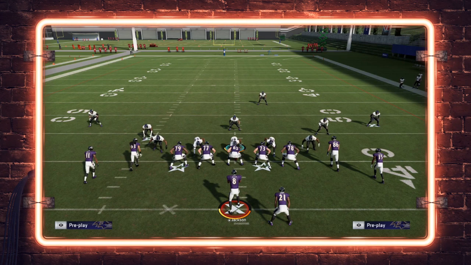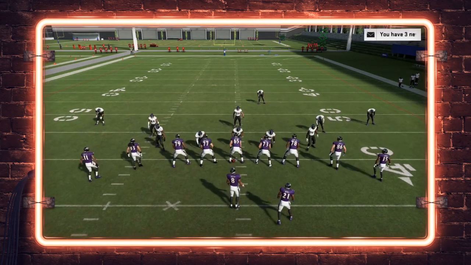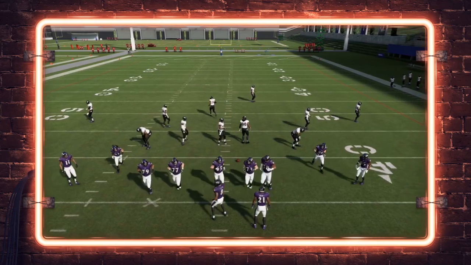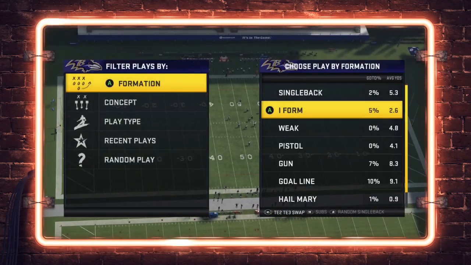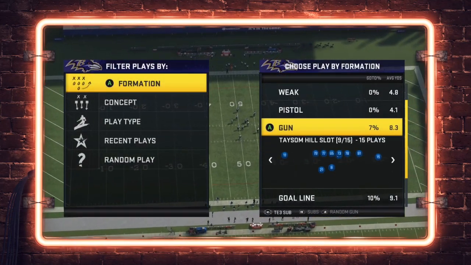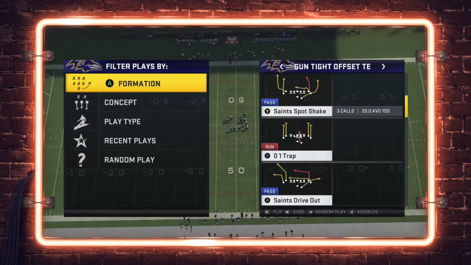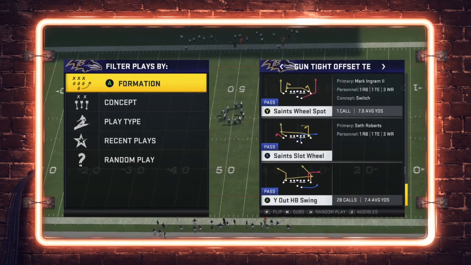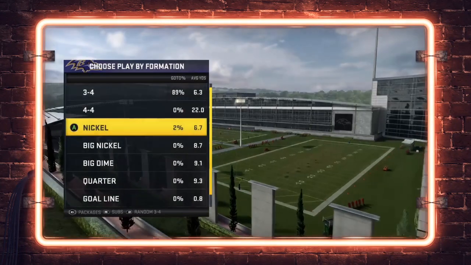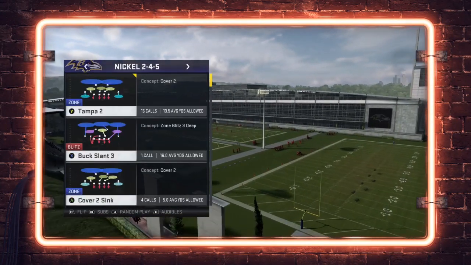But cover 3 match, pound for pound, for me, has some of the best blitzes in the game. I mean, most of the blitzes in the game that you look at are cover 2 or cover 3. The cover 3 already have match rules applied to them. So when you actually look at some of your blitzes in the game, that one that we just called, 3 Sam Will I think it was called, it's the same principles, right? So the coverage behind the blitz call is a cover 3 matching style concept. So when you take a look at any formation in the game, Bucks lay at 3, same deal, right?